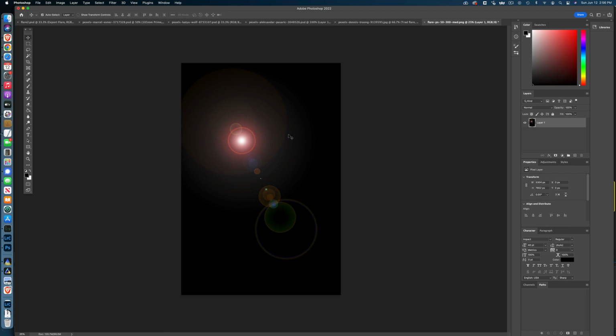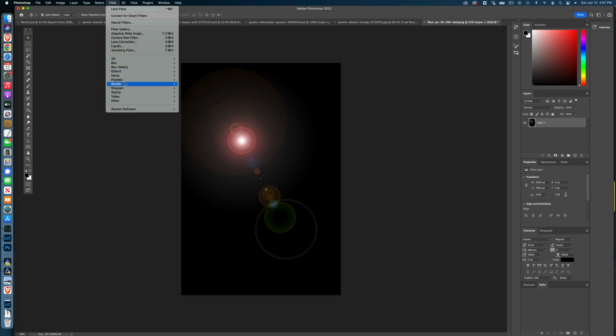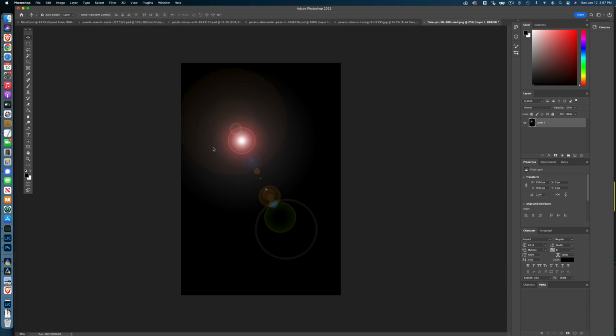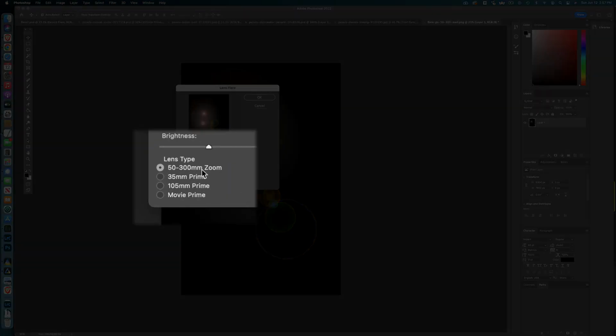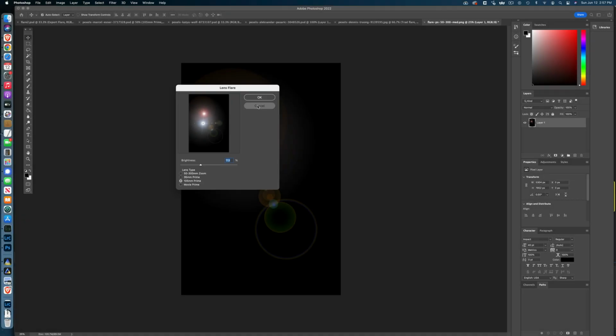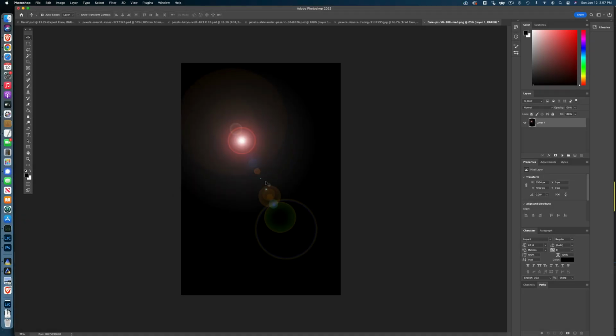So I started in Photoshop and I rendered each of the flares on a black background like this. And actually I made 2 copies of each. Let me go into the flares and show you what I did. So for each one, for the 50 to 300 zoom, I made 2 different copies, a medium and a large. Also for the 35 prime and the 105 prime. And the only difference was the one I called large, I had kind of stretched it out longer. And the one I called medium was sort of concentrated in the center like this.